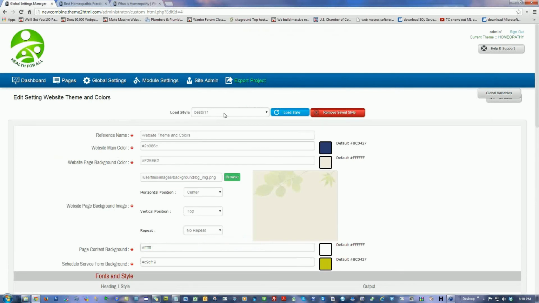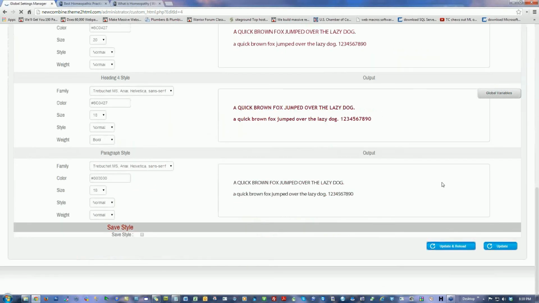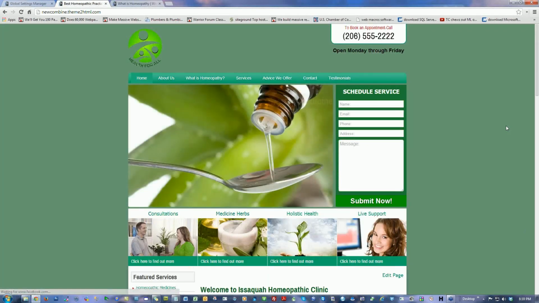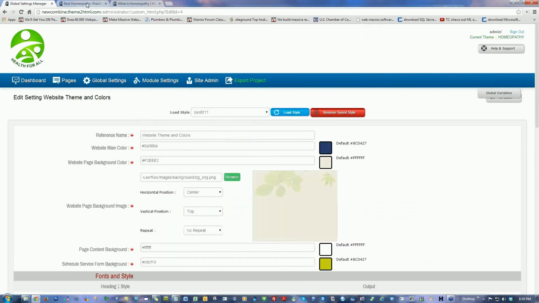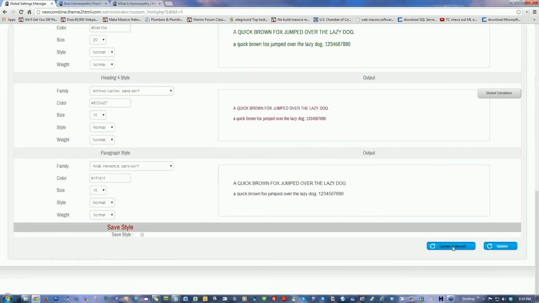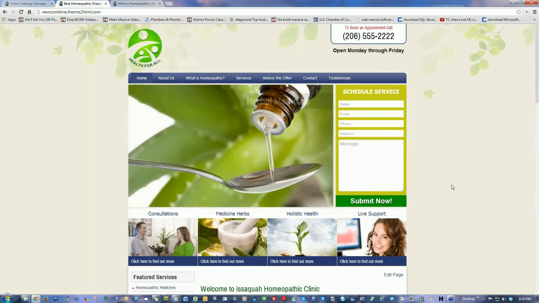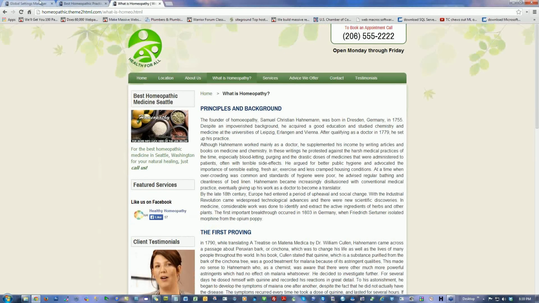And from here, you just choose whichever one you wanted, and you flip to it, load the style, and it just switched everything. Update and reload, say, yeah. And so if I go here now, it's using the new style, see? And then if I want to flip it back, I just flip it back. Red 1, load style. And I forget whether that does or if you have to hit update and reload. Okay, you have to hit update and reload, but it's no problem. Now, oh, there we go. See? So yeah, you can completely save your style schemes right now.